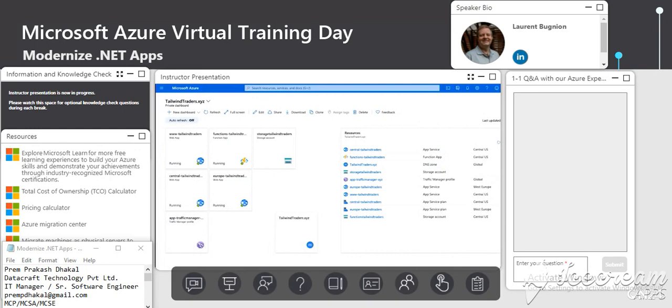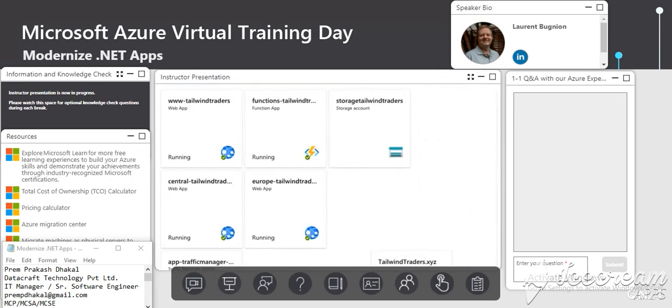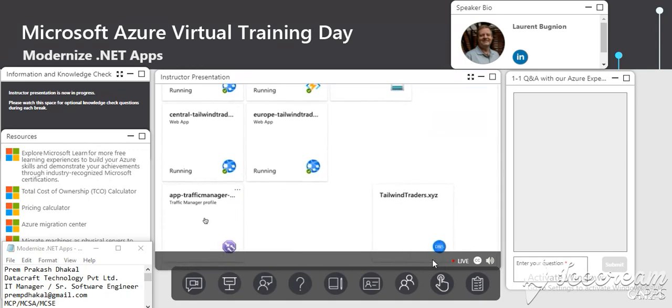Here, as you can see, we have different components that we'll use for the demos in this session. For example, here we have an app service which is titled www.tailwindtraders.com, and we will use our custom domain www.tailwindtraders.xyz to point to this web application. We will also do the same with subdomains for functions and also for a storage account where the process is a little bit different, as you can see later. Then we have also two app services running in Central US and in Europe, and we will do some load balancing between those two. And all this is possible thanks to DNS. So this is where we are going to set up the DNS in this particular demo.